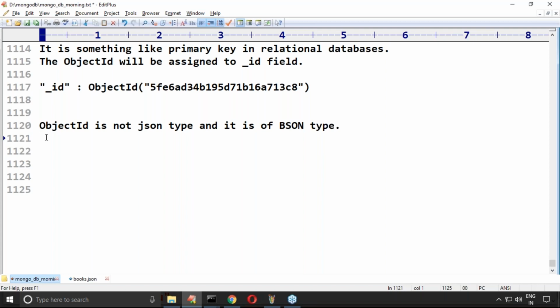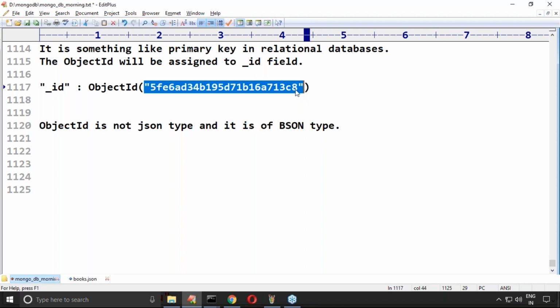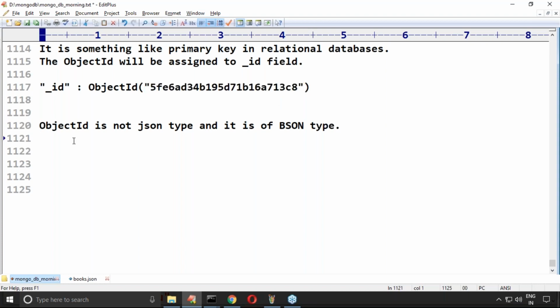Next, one small thing I have to tell. Can I use the word object id? Yes, it is the object id. Now, this object id should be unique or not? This object id should be unique. Duplicate object ids are not possible. Now my question: remember that this object id is not some random id.